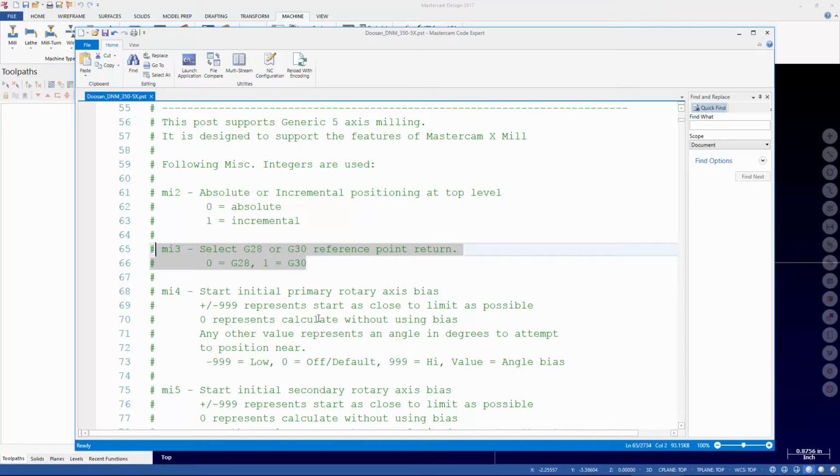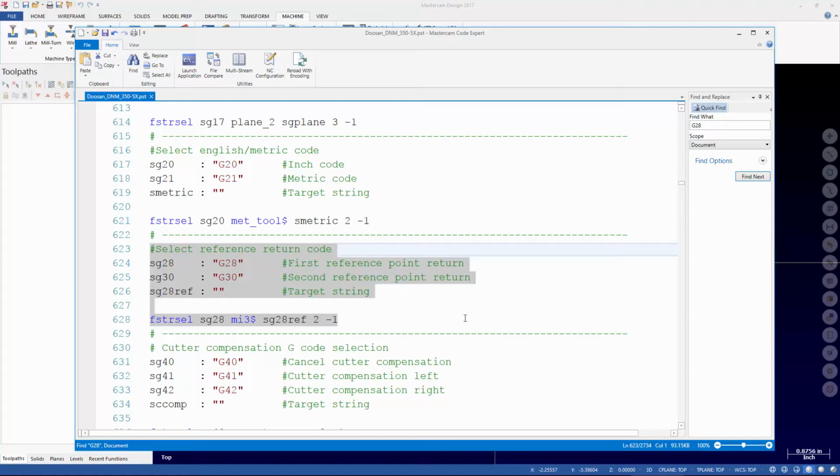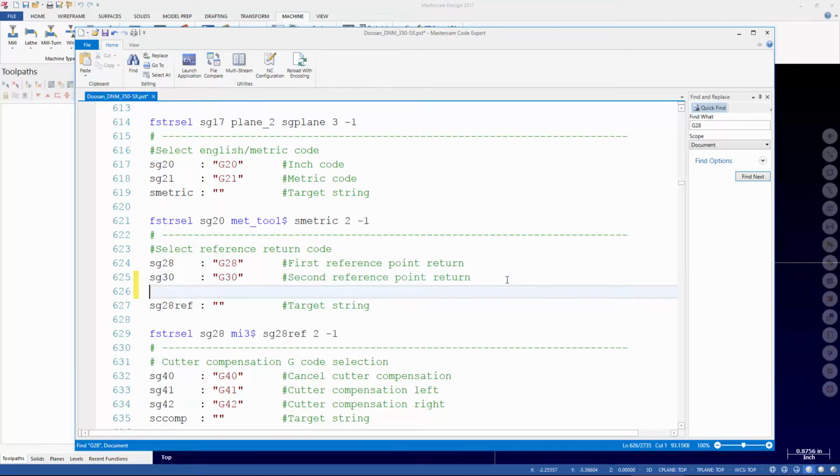I would recommend modifying the MI3 table to use G53 instead of G28. That's what I typically do for the reference point return, but the reference point return by default will only be used at the actual tool change. So if you look at G28, for example, you just search it in the post, there is a string select table that will select between G28 and G30. And this is actually really easy to modify.